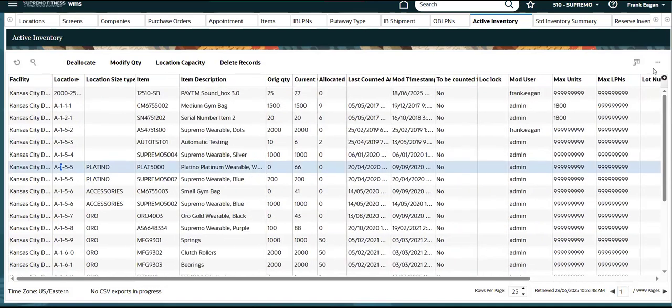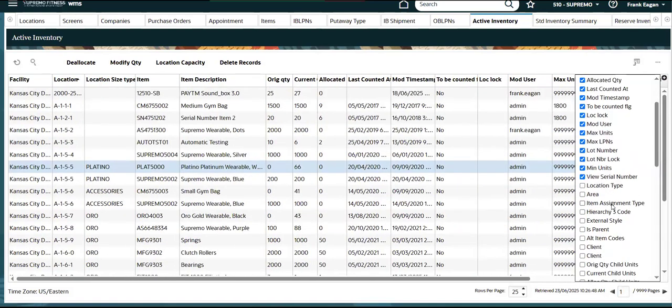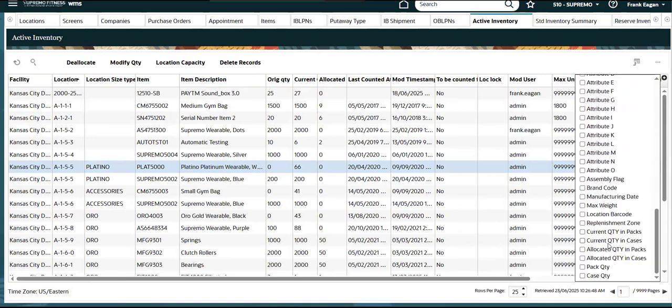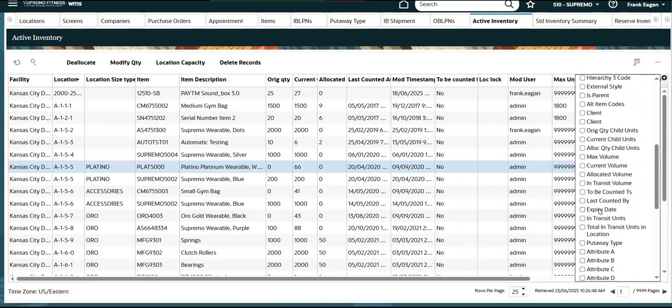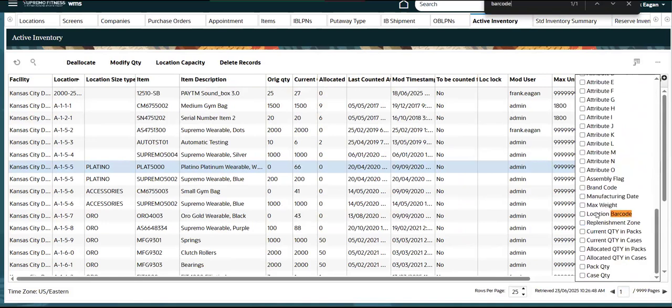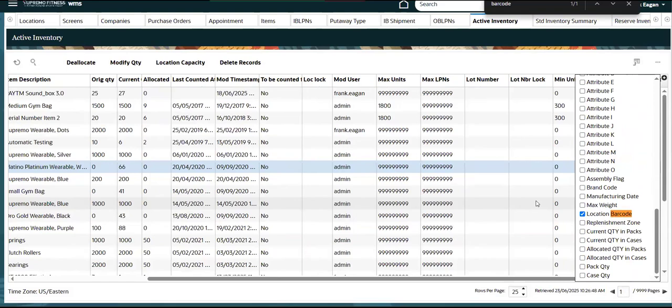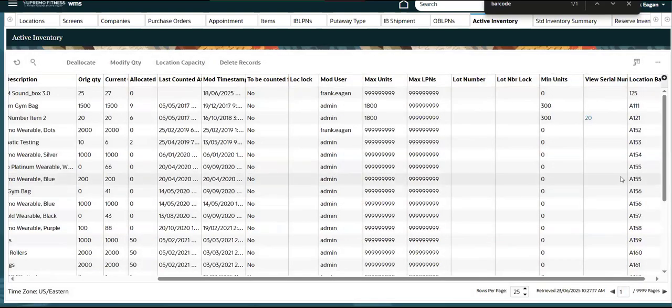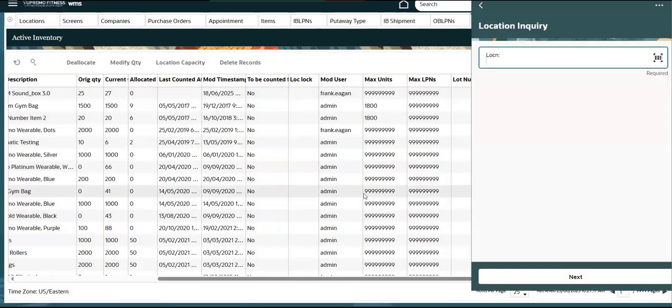Is there any location lock code? Location lock code. Sorry, location barcode. Yeah. Location barcode. Okay. A1.